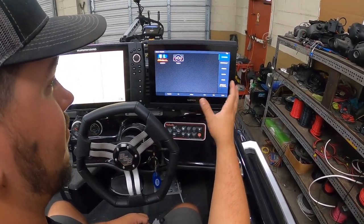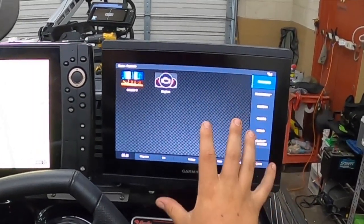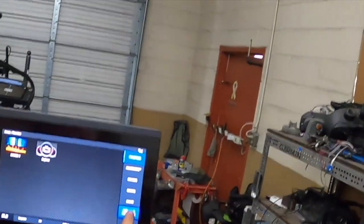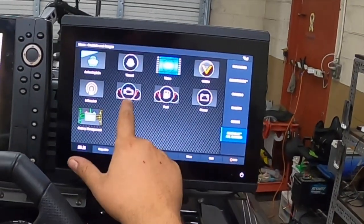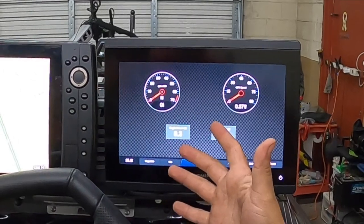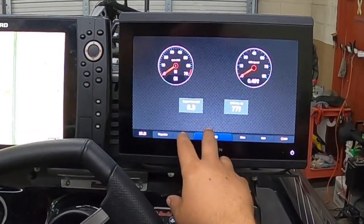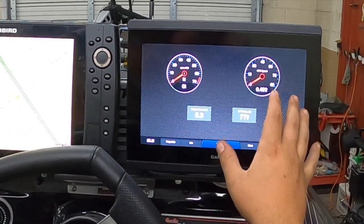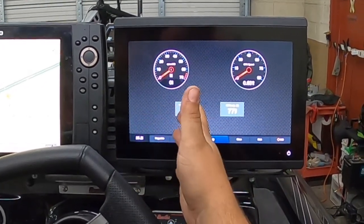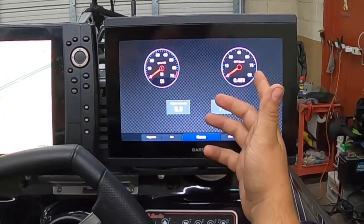On these graphs — the GPS Map family — you've got your menu on the side. When you first get all this set up, plugged in, and turned on, come down to Helm and Gauges and you'll see your Engines option. Right now we've just got the key turned on; we don't have the motor cranked. You'll come up to a page similar to this — this one's already been set up — where you can set up how you want your gauges and what data you want to read out. The main thing for Ken is RPMs, engine hours, and GPS speed.